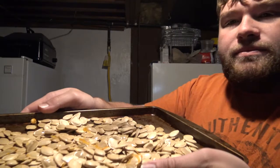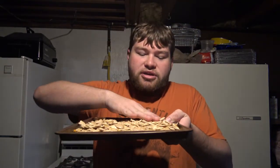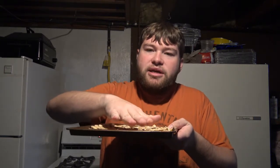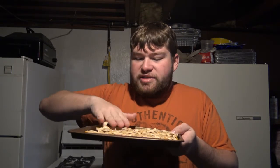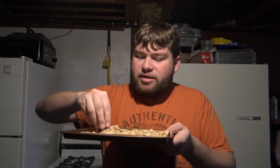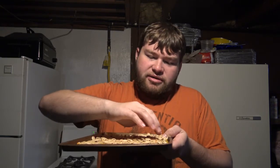You may see there's a little bit of stringy pulp, but that's fine. If you can take some of that out, that's perfectly fine. I did try washing it — I washed it pretty good in the colander, but sometimes they just stick. You're going to want to spread them out evenly. You don't want them on top of each other; you want to make sure that they are well spaced out so that they dry evenly. Just as much room as you can get — that's why I suggested the big stick tray.